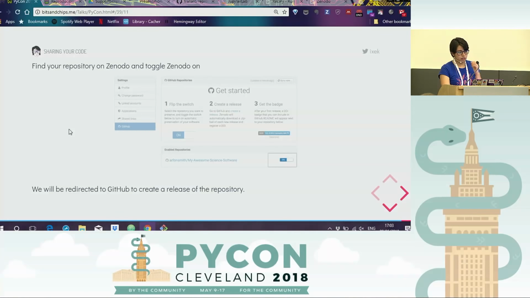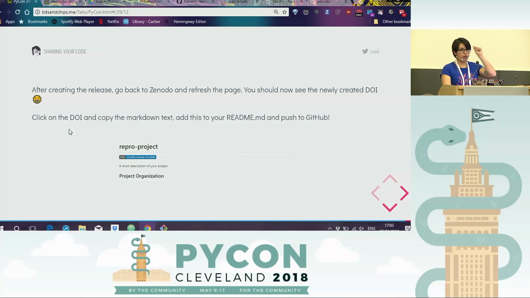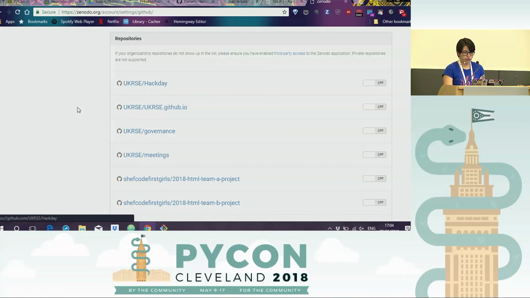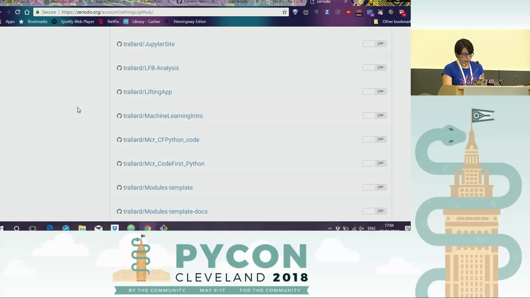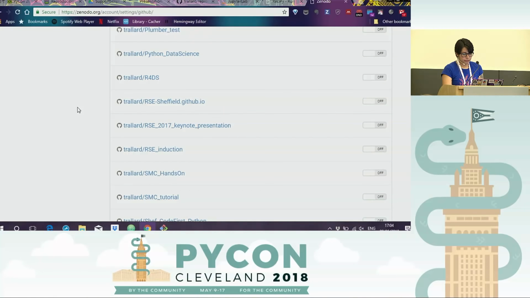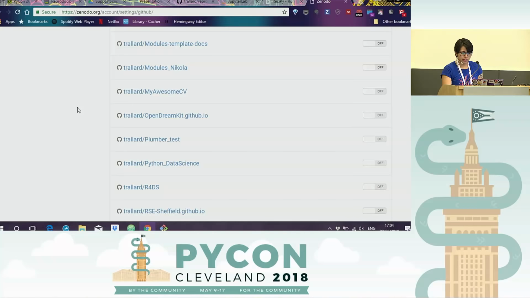And once you have this, it will allow you to toggle it on. More than likely, it's going to ask you to create a new tag, and that is for people to be able to download that specific version of your project. And then you can generate this badge. Once you have the Zenodo badge, you can add it to your repository. It's not finding it.